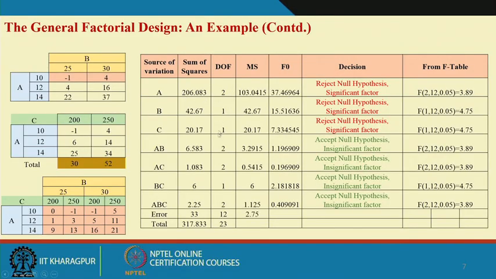So, finally, in the ANOVA table, the degrees of freedom are also given and MS is calculated, F0 calculated, and then we found out, with reference to the threshold value, that A, B, C effects are significant, but interaction effects are not significant. So, none of the interactions have F0 values more than the threshold or tabulated value. So, we can say that the three factors affect the y, but they don't have a correlation or dependent relationship within any of the factors. I cannot say dependent, I can say that they are not correlated. So, that means the joint effect is not there. So, their interactions are not contributing towards y as far as the model and the data are considered.